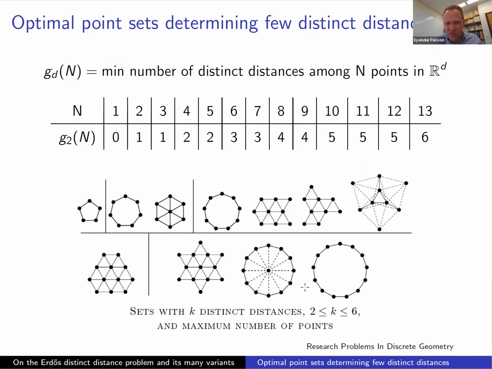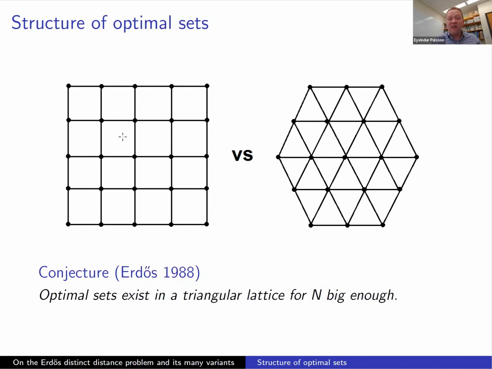You're absolutely right. Especially, you can also see the cycles that arise and the regular n-gons that arise. But it's a really important observation that you made about the triangular lattice. And so one can ask about the structure. Now that we've noted all these examples on the triangular lattice, in fact, if you look at the triangular lattice instead of the square lattice and you count the number of distinct distances, just do the number theory problem as n goes to infinity, then the constant out front is actually lower for the triangular lattice.